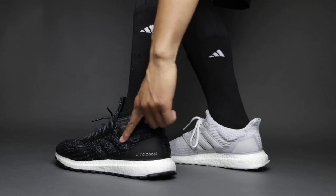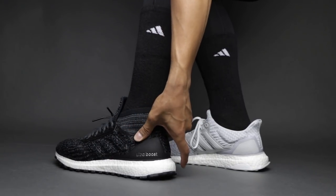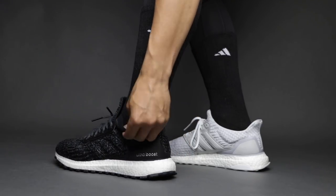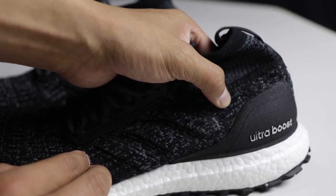The first one is of course the sock collar. It conforms around your ankle so that it doesn't move as much, and it also has really good low-end heel cushioning around the balls of your ankle. I'm not sure what they're called, but they really push it down and it's really comfortable, much more tighter than the original booty collar of the Ultraboost.